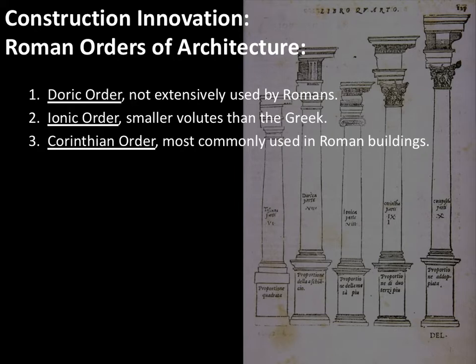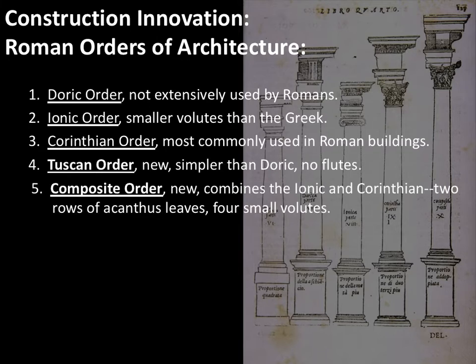Yes, the Romans used the Doric order, not very much. They used the Ionic order, but they altered it a little bit from the Greek. And they also used the Corinthian order, which is the most common order that you find in Roman buildings. But then they added in a few. They added in a Tuscan order, which is more akin to the Doric order than anything else, but it's even simpler than the Doric. Remember, the Doric is the order with just that round bun kind of a capital, and so the Tuscan order has a very similar capital, but the column itself doesn't have the fluting. They also added a new order, the composite order, that combines ideas from the Ionic and Corinthian, and we'll see how they combine them. So the composite order gets even more complicated than the Corinthian.